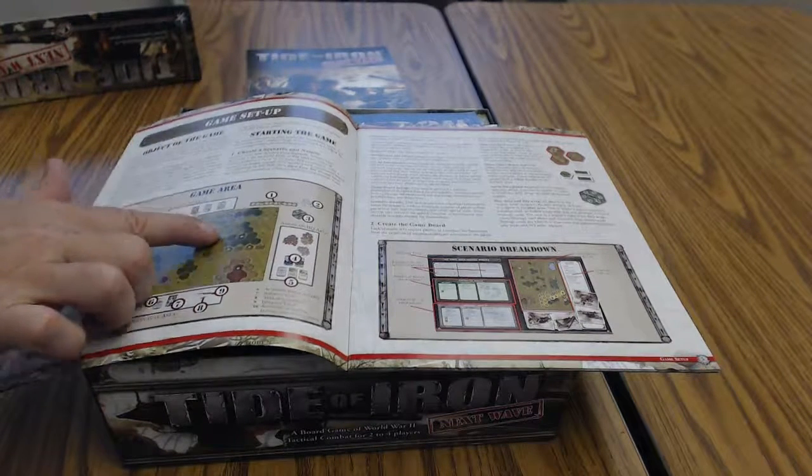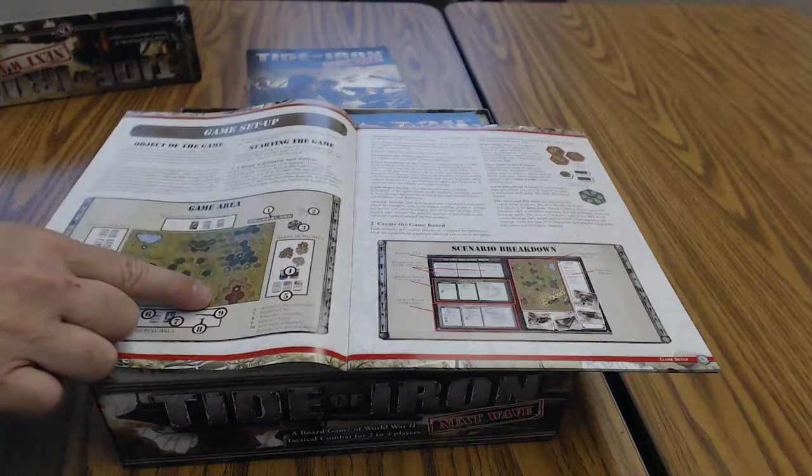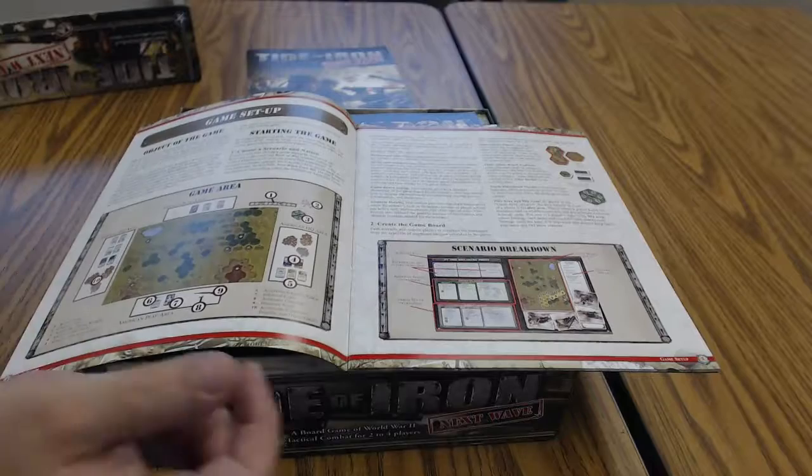There's barbed wire, and there's bunkers and all kinds of cool stuff in here. You can see the different levels of elevation here. So brown is 1 layer of elevation, and dark brown is 2 layers of elevation.